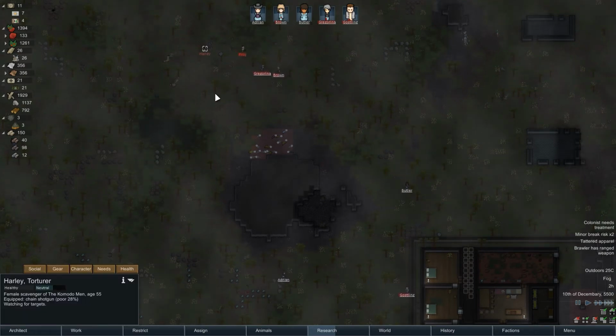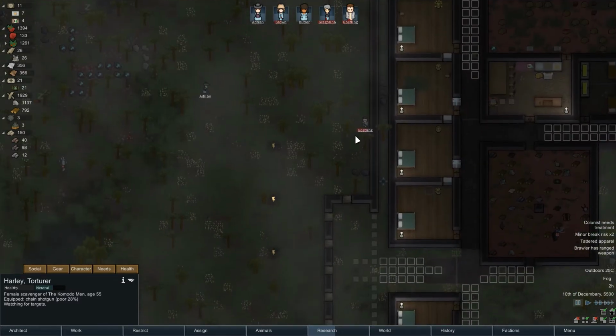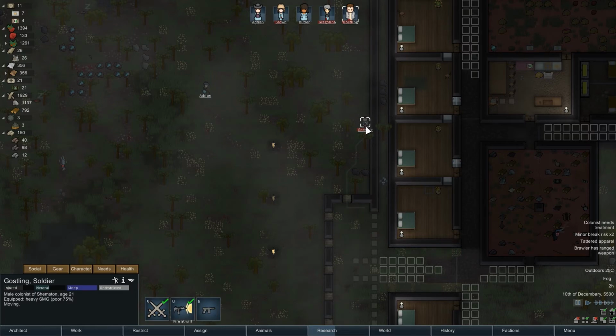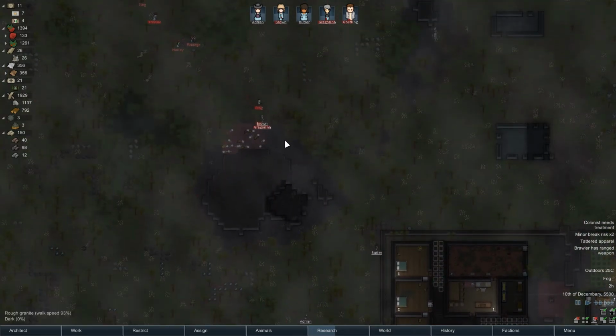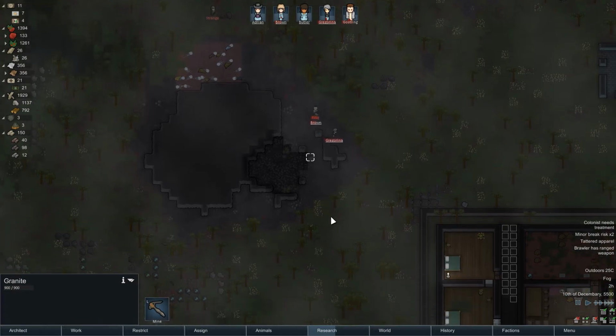Harley's getting in with the chain shotgun. Come on, guys, help me. Right. Power on. Gosling, flick the switch. It's going to be touch and go for these two, although he seems to be going straight for Gregor, which is pretty good.